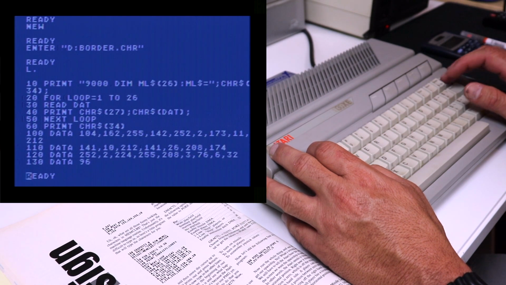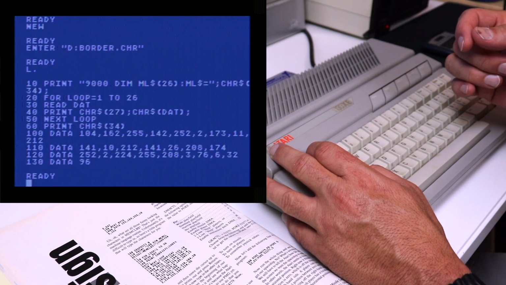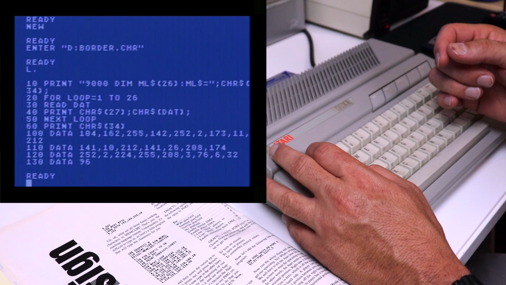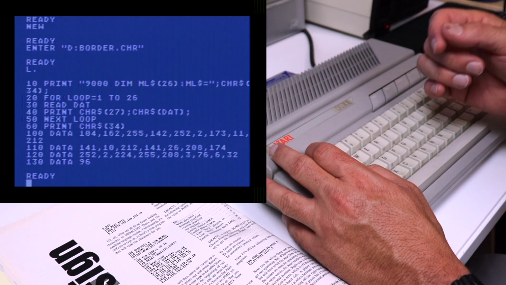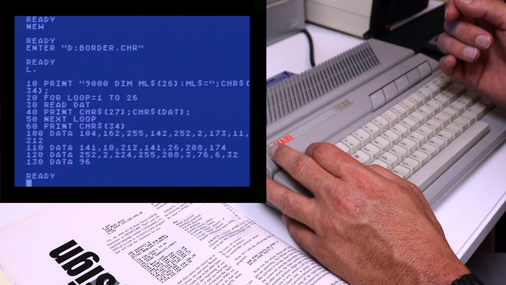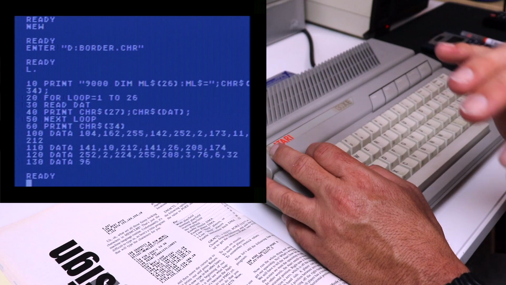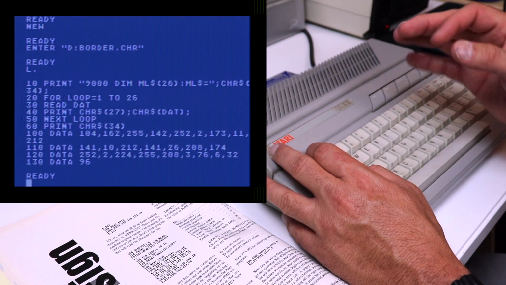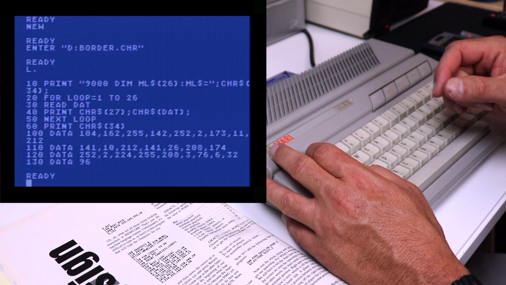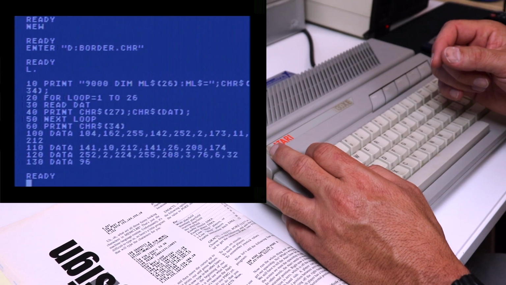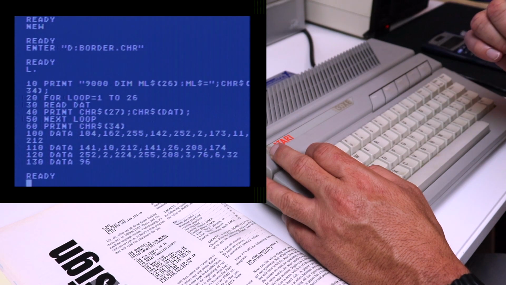Once again, I wanted to show this to you because the next video I'm working on right now is how to do sprites and graphics, the first round in BASIC, where we're going to create a spaceship and move it across the screen. I'm going to show you two versions of that program. The first version is going to be strictly in BASIC, and you're going to see how slow it is. Then we're going to incorporate some machine language, and you're going to see how much better and faster that code runs in BASIC.